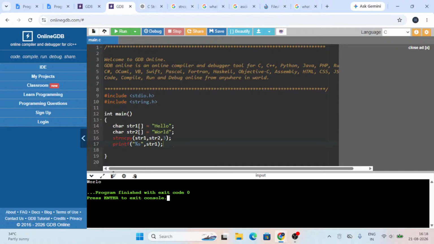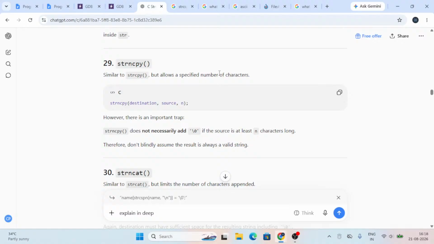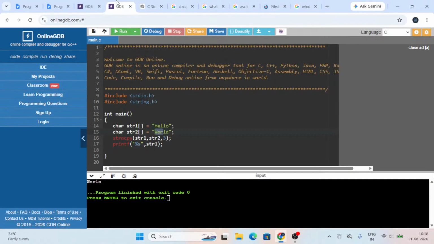It copied 1, 2, 3, 3 only, right? Let's read again: allows a specified number of characters. However, this is an important trap: it does not mean the zero is added. So hello, hel is represented with the rest. You guys got it.